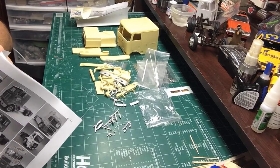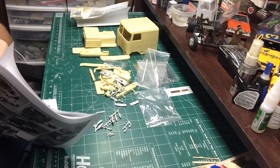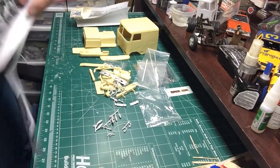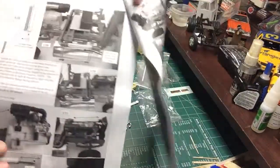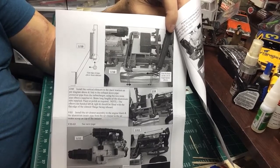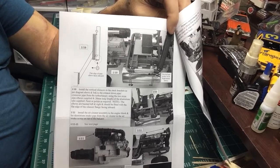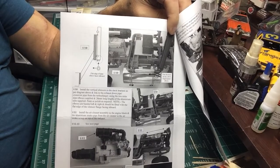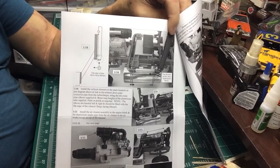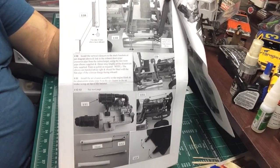Oh, come on now. I hate when pages stick together like that. Shows you how to use some aluminum tubing to extend the length of the exhaust pipe, because like I said, this is a big bunk cab, you know, it's the stretched cab, big sleeper, so the stacks end up being a good ways back.